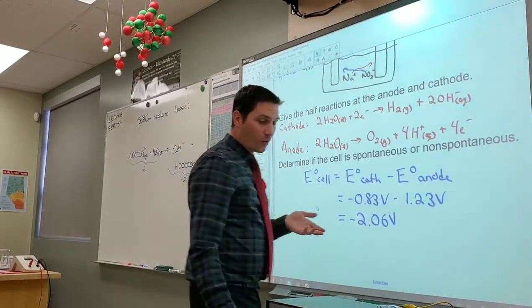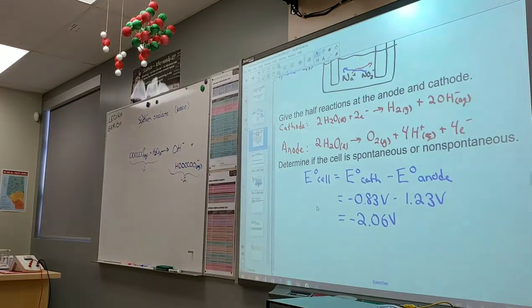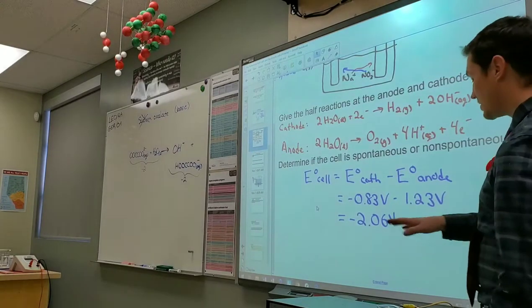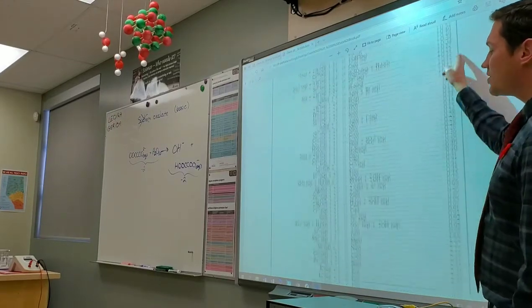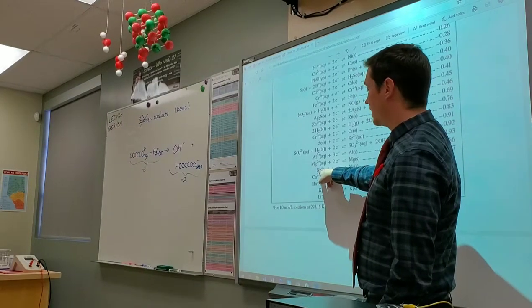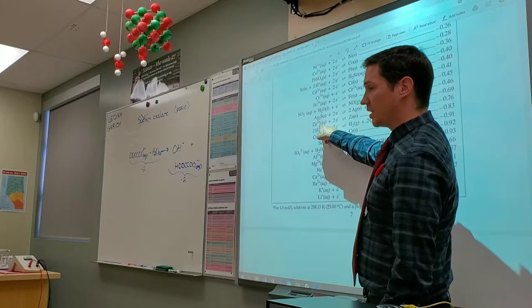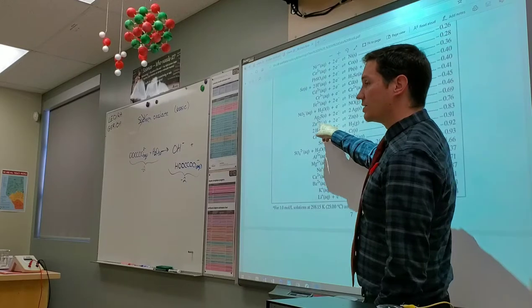So what I want to focus on is, I don't have sodium nitrate, but I have zinc nitrate. And so what I want you to check out is, instead of sodium, if we had zinc, would the zinc work? Yes. What's a stronger oxidizing agent, the zinc or the water? The zinc, okay? So the zinc's going to react.